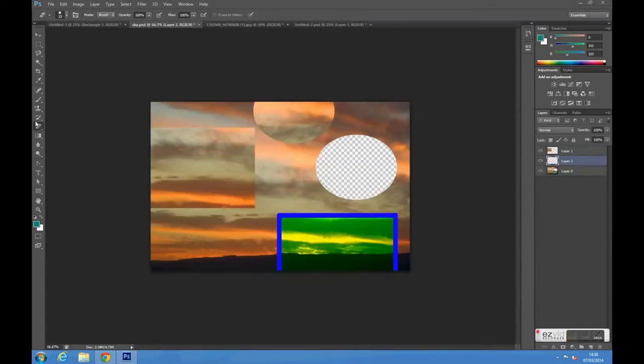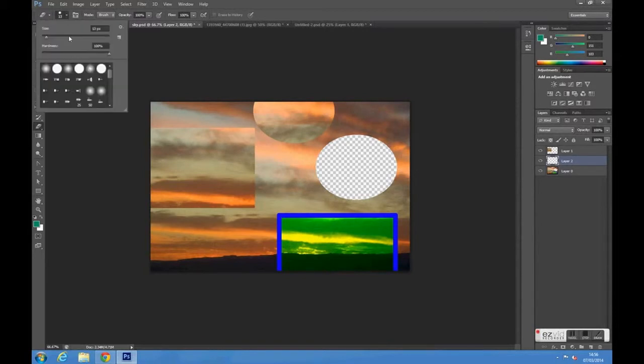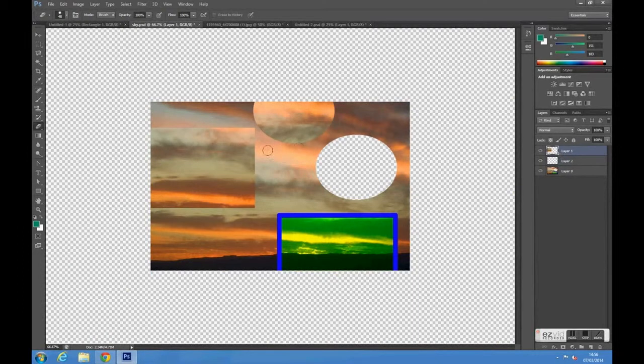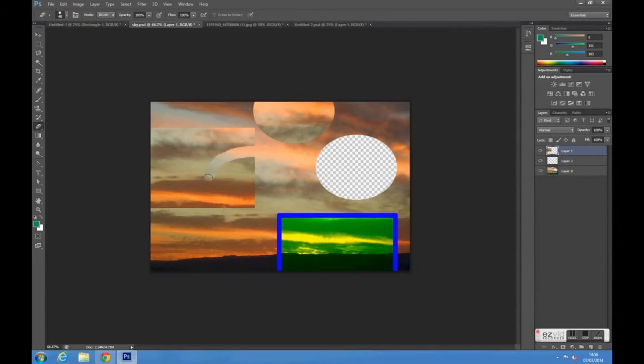Next is the eraser tool. This simply erases the part of the image that you click on. You can change the size and hardness depending on the effect you need. It will only erase anything from the current layer that is selected.